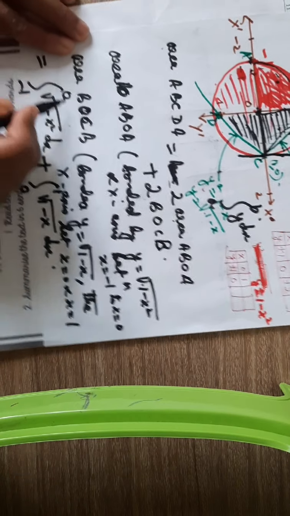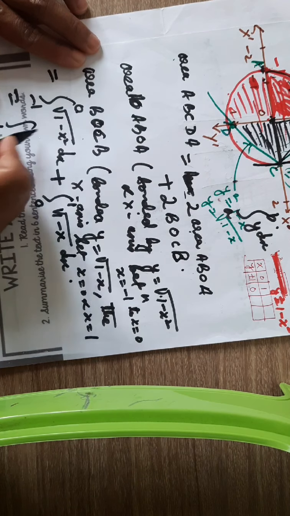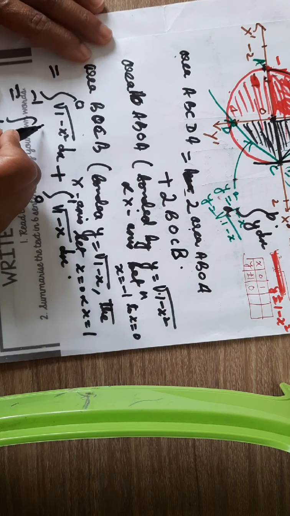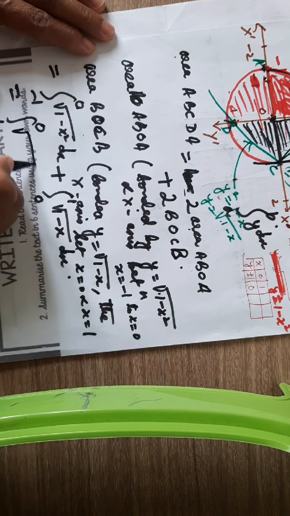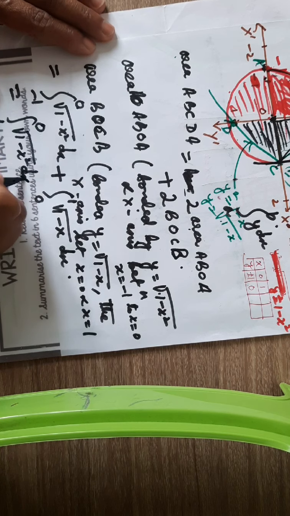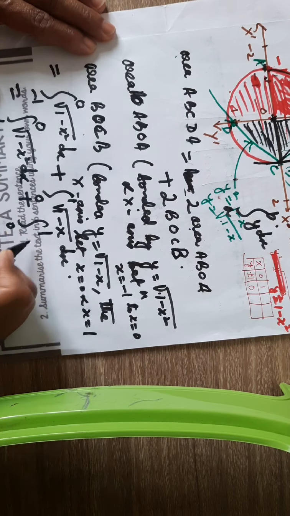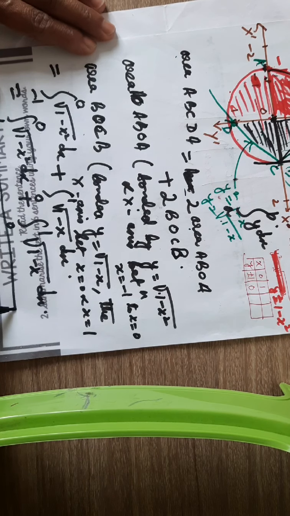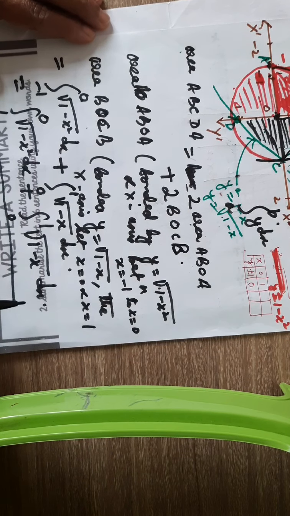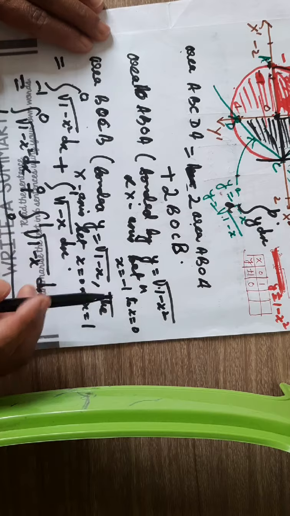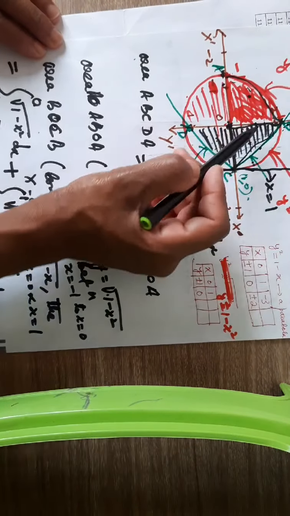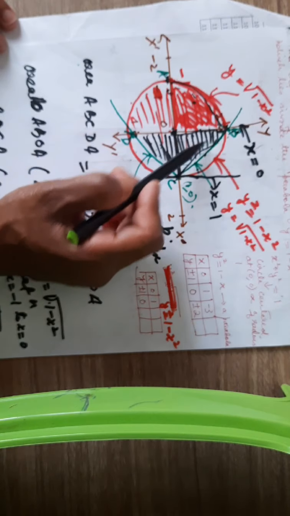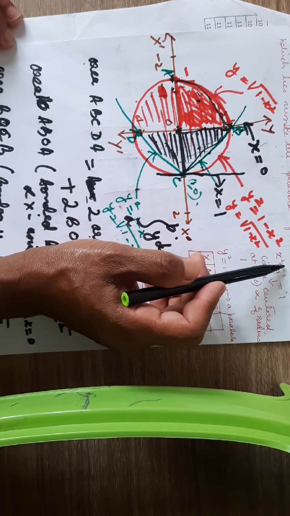Now the integral from minus 1 to 0 is the same thing as the integral from 0 to 1, using properties of integration that I have done in the first semester. So it is integral 0 to 1 square root of 1 minus x squared dx plus integral 0 to 1 square root of 1 minus x dx. For the calculation of this one, you can refer to the notes that I have already sent you. And now I hope it is clear how we calculate the area of the portion of the circle which lies inside the parabola y squared is equal to 1 minus x.